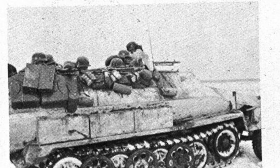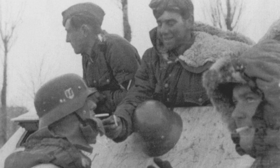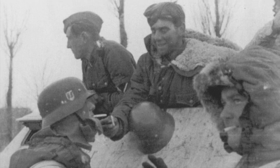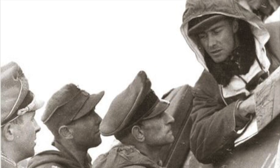Well, this diorama starts out, as always, with research. I was really interested in the battles for Kharkov, which is now Kharkiv, in the Ukraine, the German offensives. I think there was like four battles for that city.